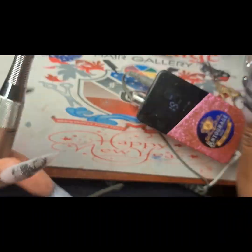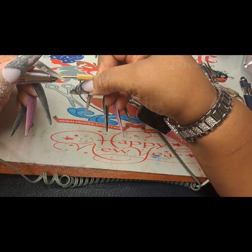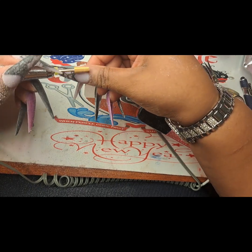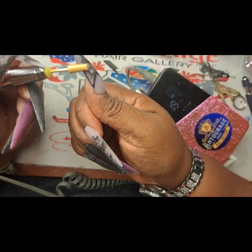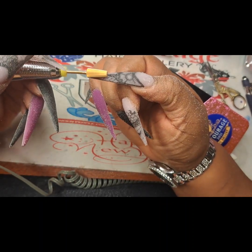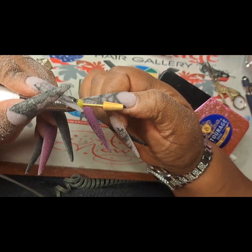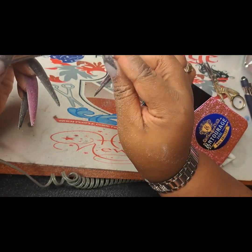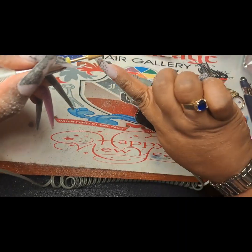Nice, nice, nice. And now I'm going to go to the opposite hand. Earlier in the video, I was talking about operating the e-file at forward and reverse. At this point, let me switch it to reverse, because I would have no control over the e-file if I didn't run it in the opposite direction when I switch over. The file would be jumping off my hands. Leave in the comment section whether or not you run your e-file on forward and reverse.